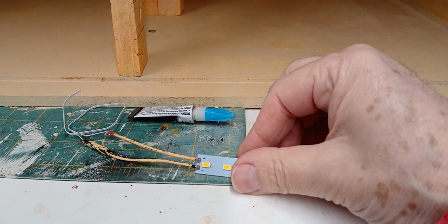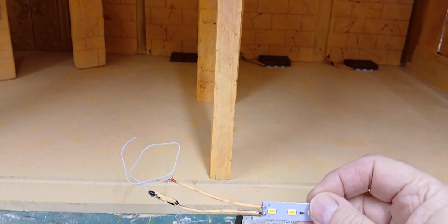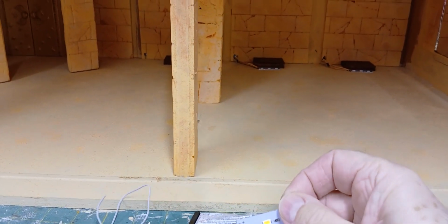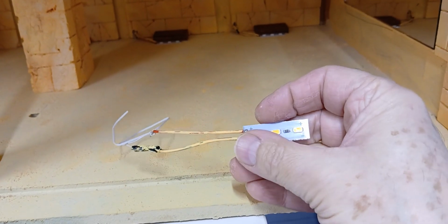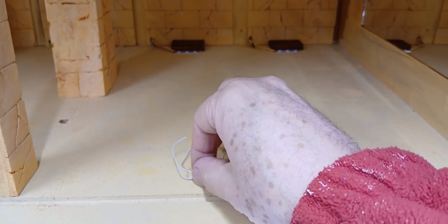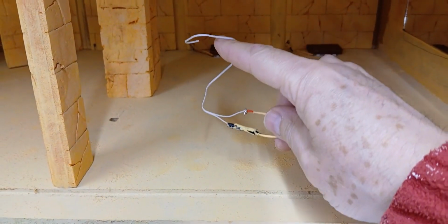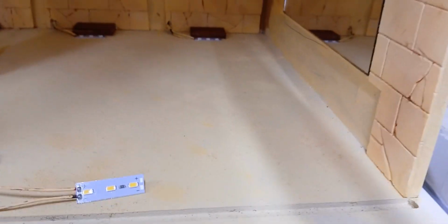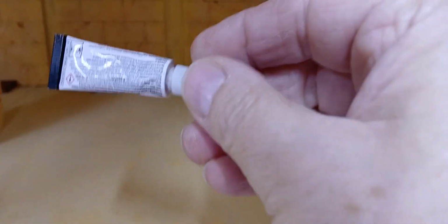Now, I can't actually put these in without getting right in the way of the camera, with the space that I have and how I can set the camera up. So I won't show me doing this, but just to tell you, these LED lights, there's 3 on each strip. I've just painted them the same colour as the walls and things, just to help blend them in in case they're noticed. And then I've also joined on extra wire here so it can go through the back of the house or the museum.